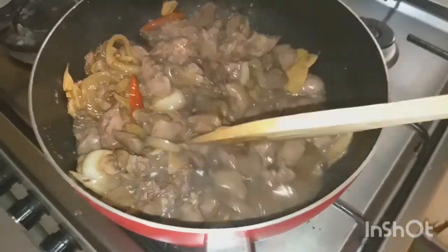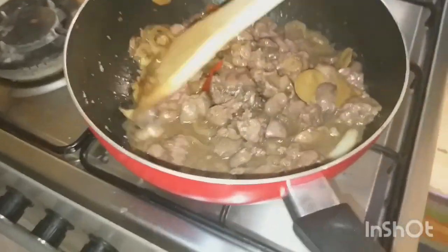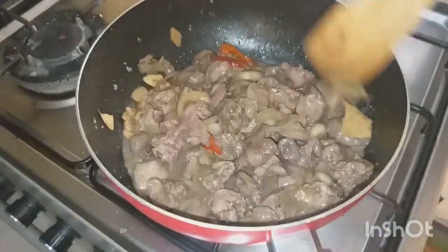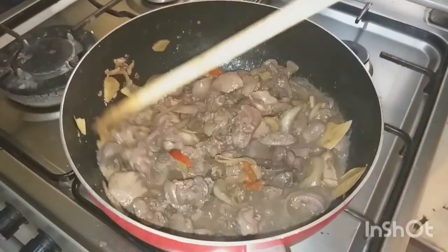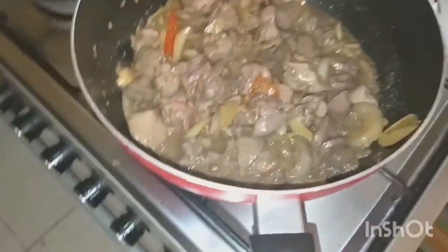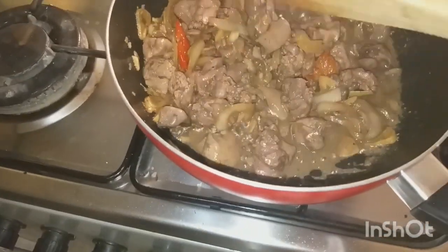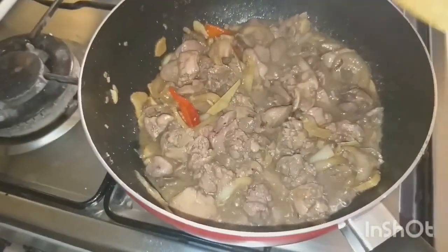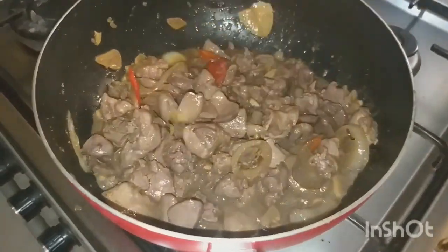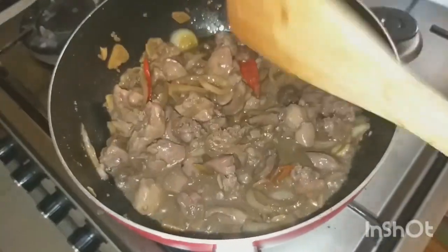Actually, a lot of liver is not very good anymore for older people, so I only have it once in a while and I want to enjoy it. It has the mix of chicken heart, so it's adobong atay - liver adobo. You can see the garlic, it really tastes good. I miss adobo and not all the time can I find good quality pork at the nearby stores. But chicken we can always cook for adobo - and this is also chicken, just the liver and heart part.